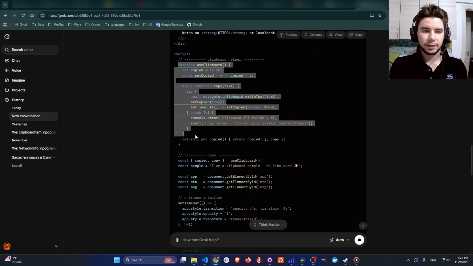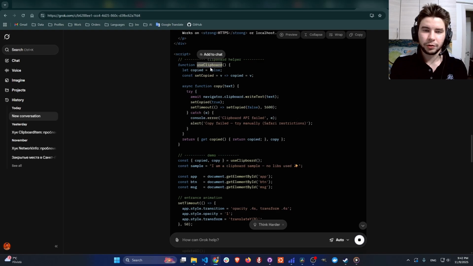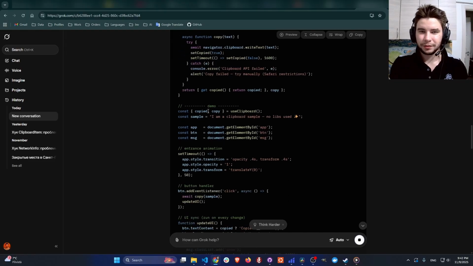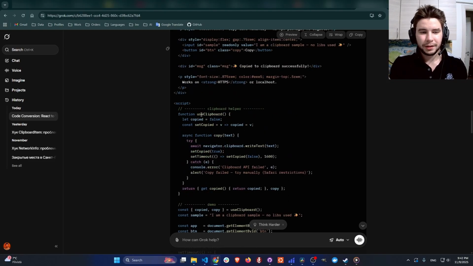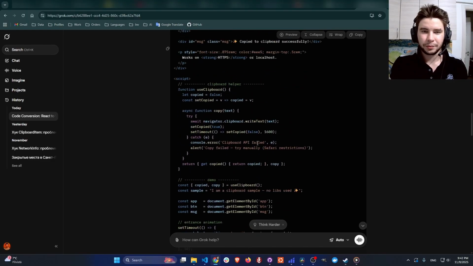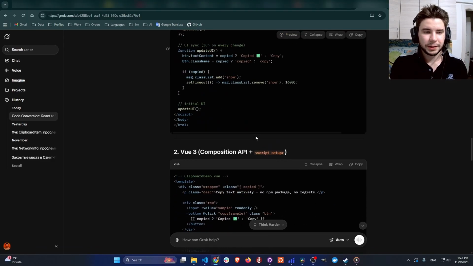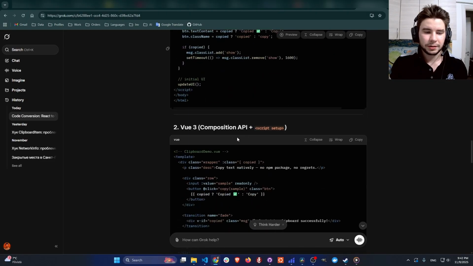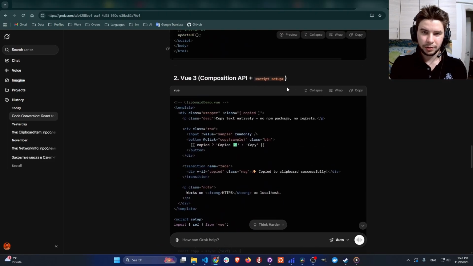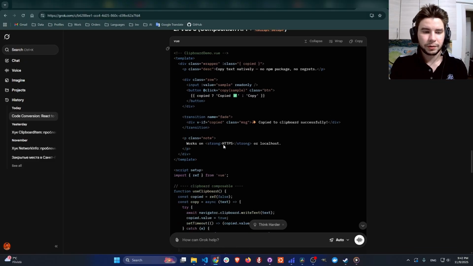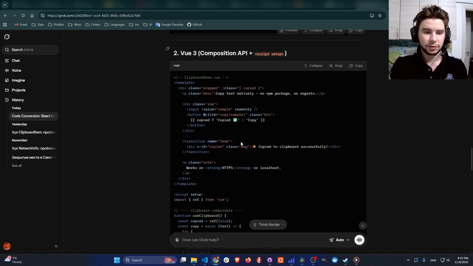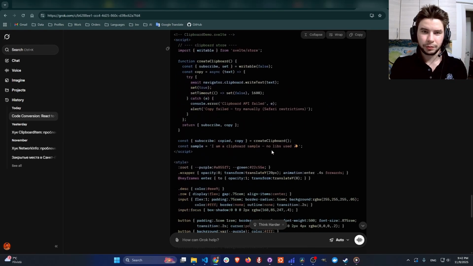And you can see that in VanillaJS it even created some useClipboard function, named in the React use-hooks way, the React community way. But in Vue 3, as you know, use hooks follow this convention from React. Here we can see for vanilla JavaScript, and it's created for Vue with the composition API. You can also ask for the old version of the API, not the composition one, but I recommend you use composition, of course, for now in Vue, because it's the modern one.